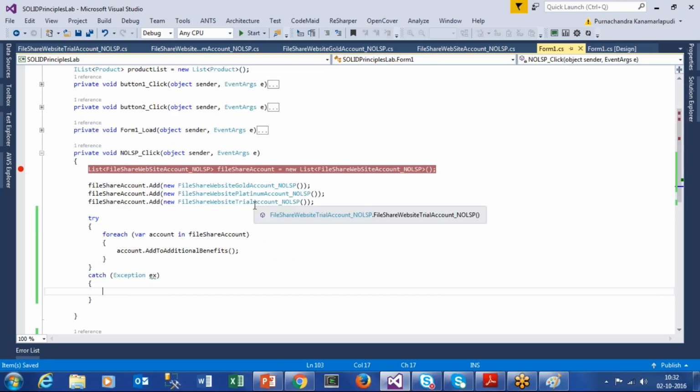when this trial account is not supposed to get additional benefits, why do you want to implement functionality like add to additional benefits for this trial account? So this is a waste of time. When you are wasting time, you are basically incurring more cost. Not only that, that is from the business perspective.